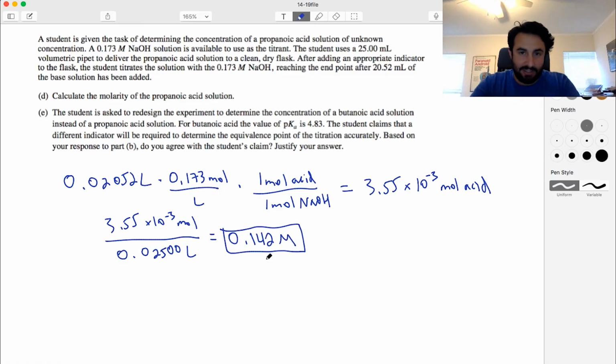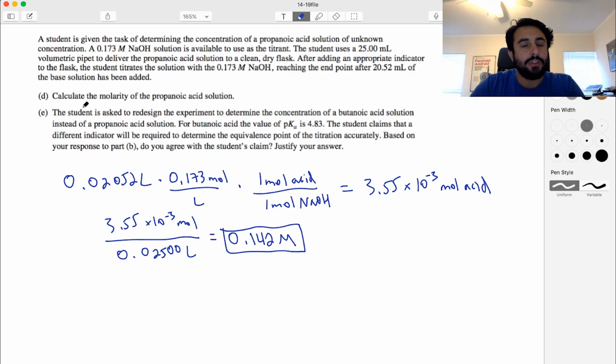This is the essence of a titration. We must be able to do this. So we know the volume of a titrant that we added. We convert that to moles of titrant added. We use a stoichiometric ratio if that applies. Usually it's 1-to-1, sometimes it's not. So we make sure what that ratio is to go from moles of titrant to moles of analyte. And once we have moles of analyte, we know the volume, and we just do moles per liter to get the concentration, the previously unknown concentration of the analyte. So that's that.